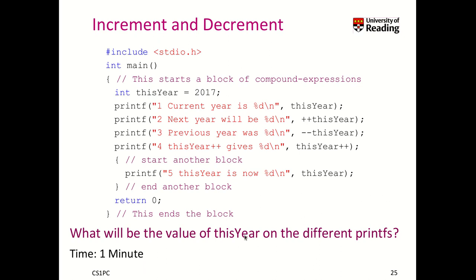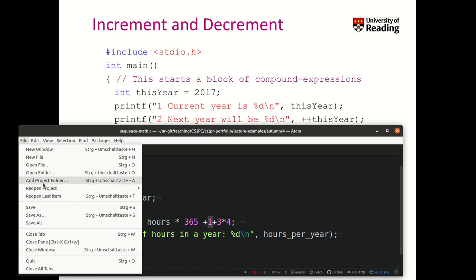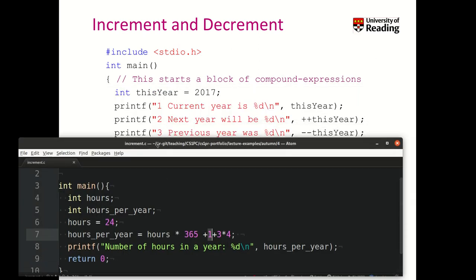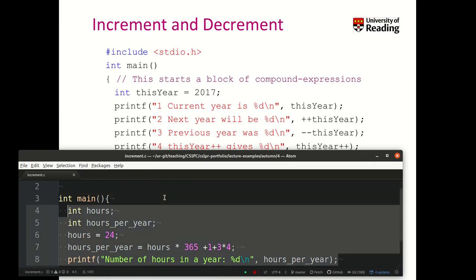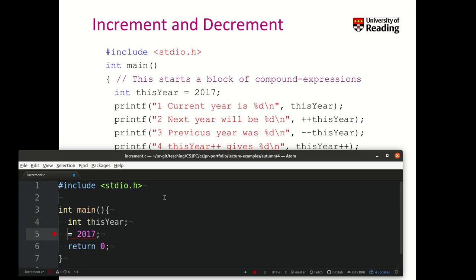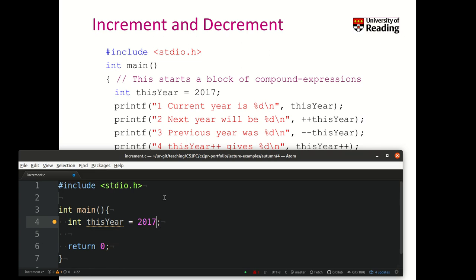Here is basically the example that demonstrates how it works. Let me just retype it on our terminal so we can have a look. We have created a variable — we first declare to the compiler that this is an integer variable with the name 'this_year', and then we assign it. So 'this_year' is set to the value 2017. I can do these two steps in one: I just created this variable and initialized it with 2017.